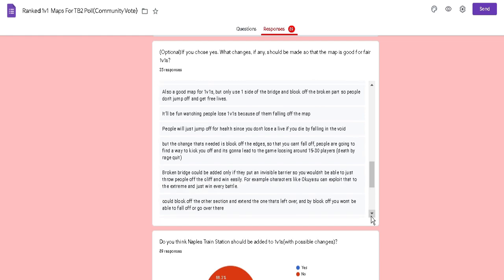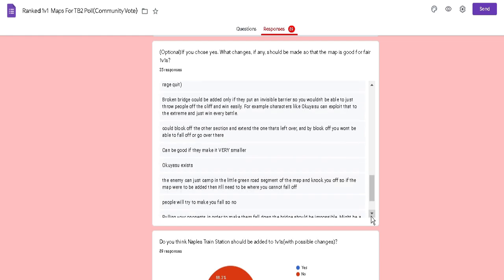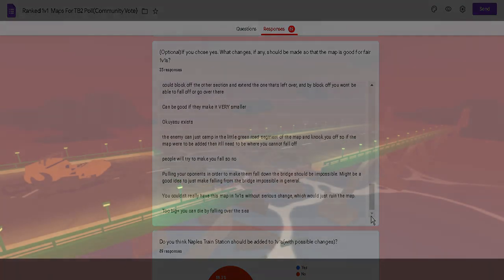Make sure you're unable to fall, because okay, I've seen this pull you to Brazil. It's obvious. Can be very good if they make it smaller. Blah, blah, blah.